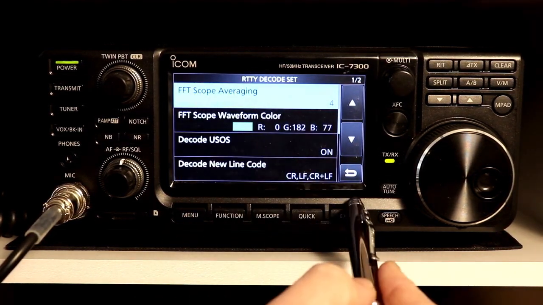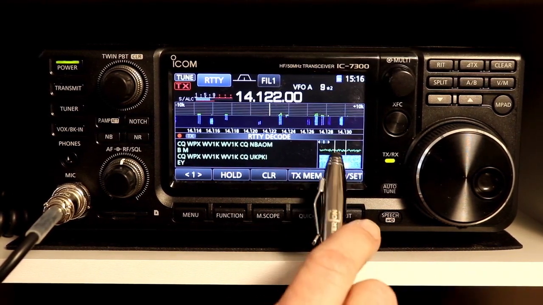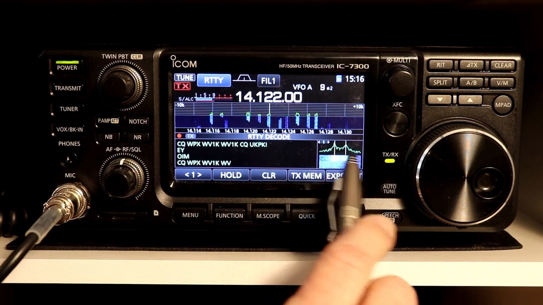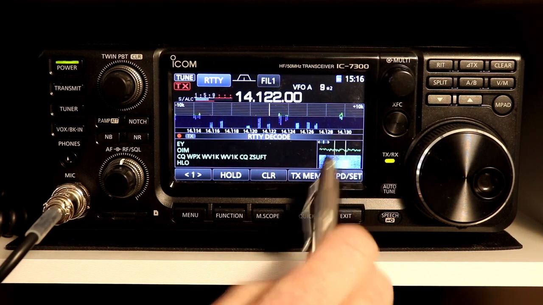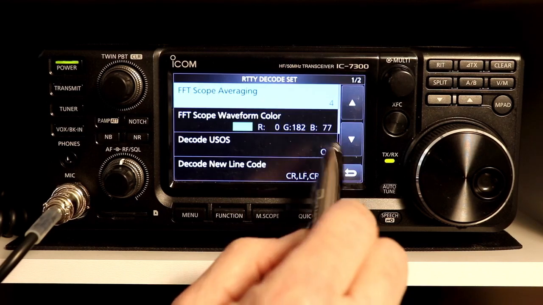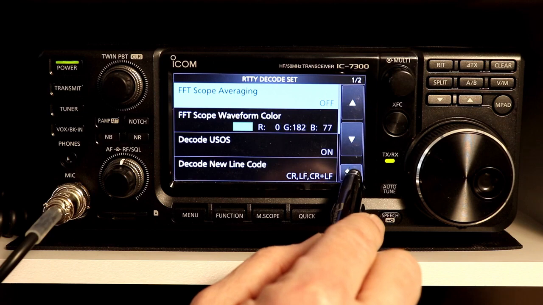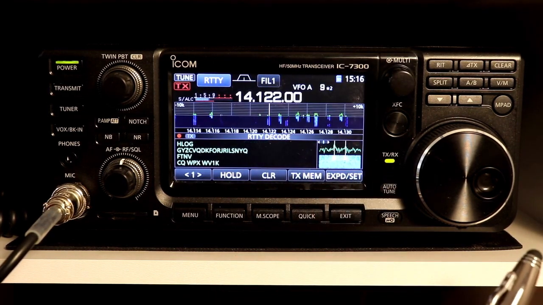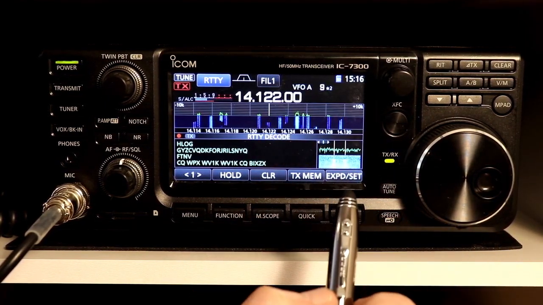So if I set it all the way to the maximum, see if we can see that. You'll notice the movement, or you'll see the change on that. Let's see if it stops here. Yeah, you see that it sort of slowly goes back down. So the response time slows down a little bit. And if I turn averaging off completely, then it's going to respond very rapidly as the signals are changing. So that's kind of a visual preference thing, how you like to see that respond.